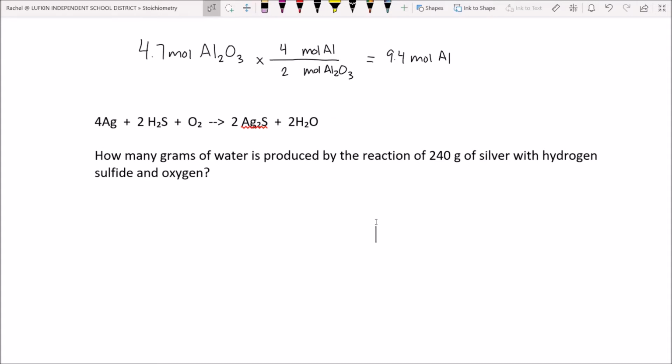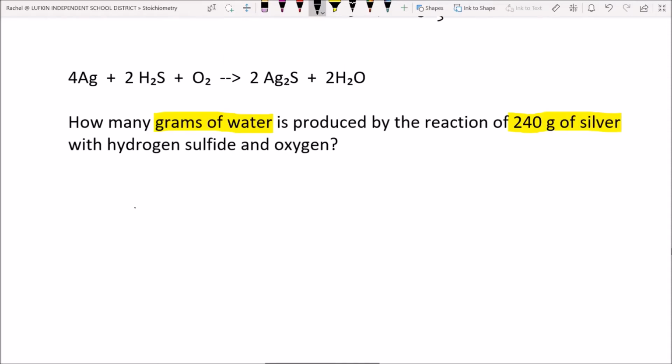Okay, I'll give y'all a minute to work through that. So what I highlighted is the pertinent information, right? This is just extra stuff. It's just describing the reaction in case you had to write it out, right? So don't let that throw you off. It's not asking for that. So you use the molar mass of silver to get to moles. So you would do the 240 divided by that, right?